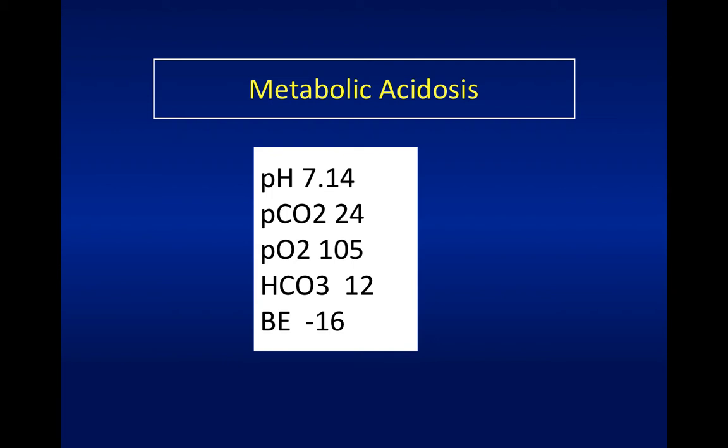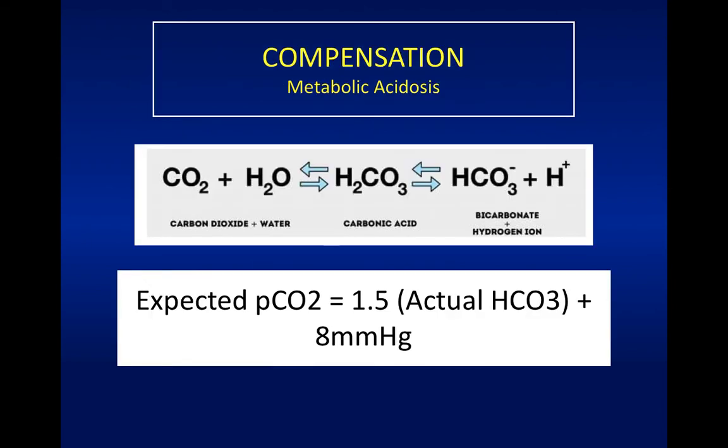So if they were really drowsy from morphine or had pneumonia or something like that, they might not be able to mount an appropriate response, but this patient has. So this patient probably doesn't have any problems with their brain or their lungs. No. They just have an acute metabolic acidosis, for example, someone with DKA or something like that. So that's good.